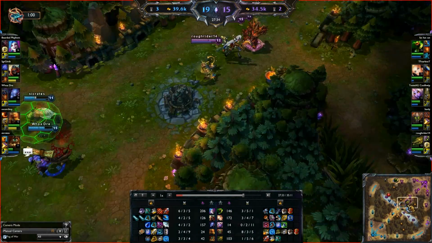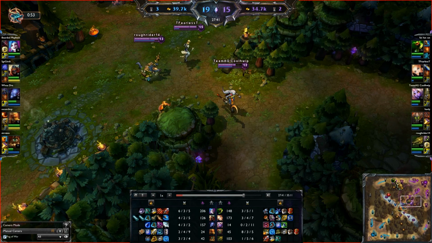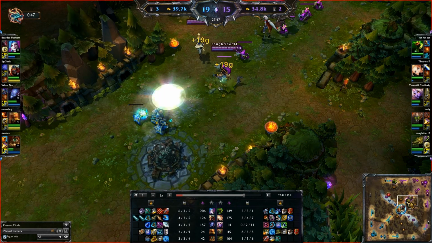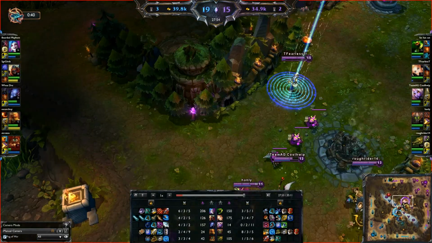Alright, so as a support, or really anyone, if you have someone that's splitting, hopefully they'll tell you. And if you split, you should let your team know. Say, hey, look, I'm splitting, just understand that, guys. And if you understand that, you know that you can't walk up in front of this minion line. You'll get caught, they'll pick you off, and you'll die.